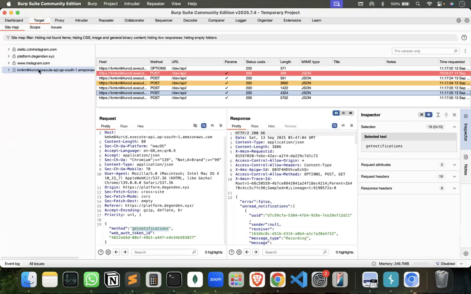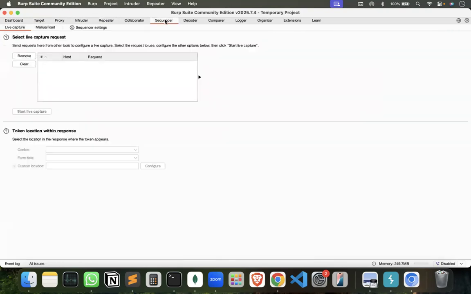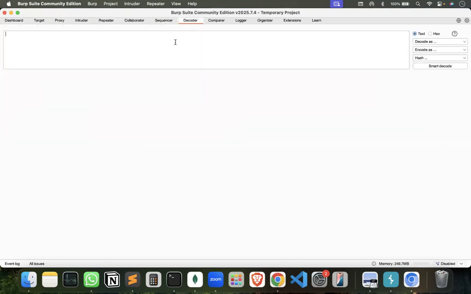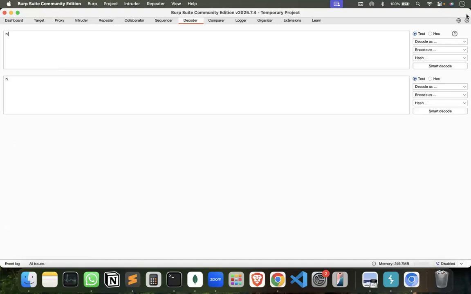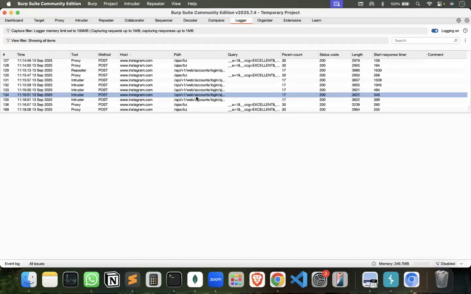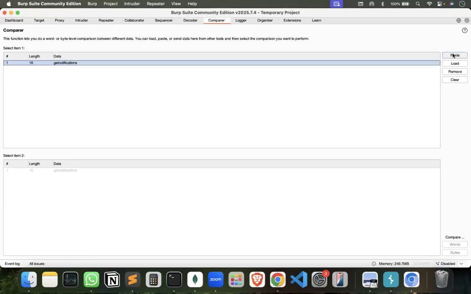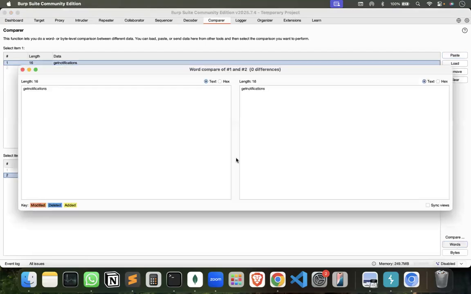You can try different websites and track their request and response. Try simple things, maybe a little complex things. Sequencer and Decoder are very easy. You just add a text and decode it into different formats, like Base64, whatever encoding and decoding techniques. They might be used, but not much. Logger is where everything is logged. It's a logging book, nothing to explore. Comparer is also for two different pieces of data. You can compare word by word and see what happens.